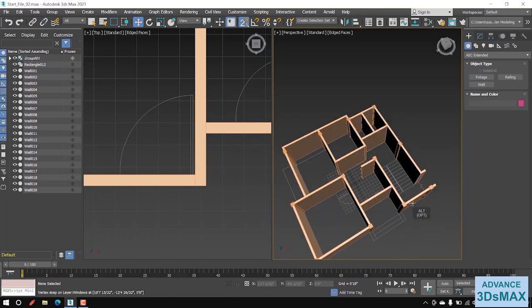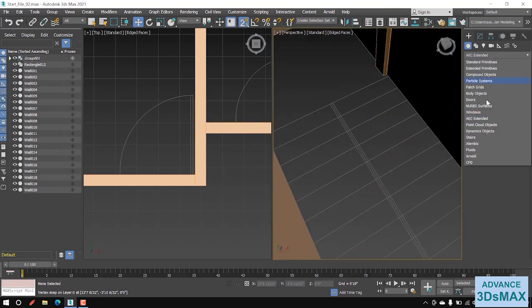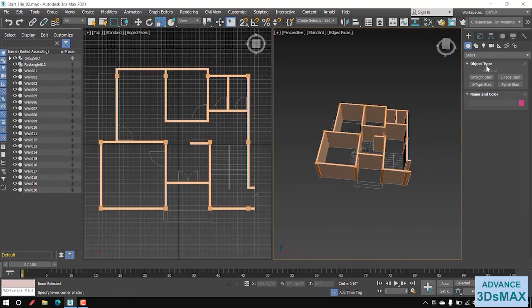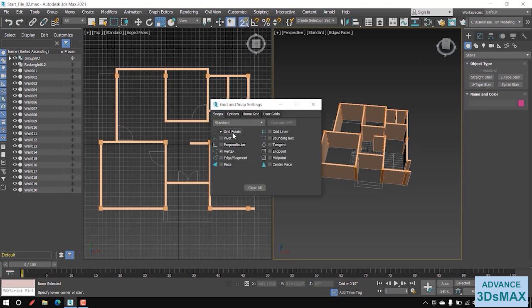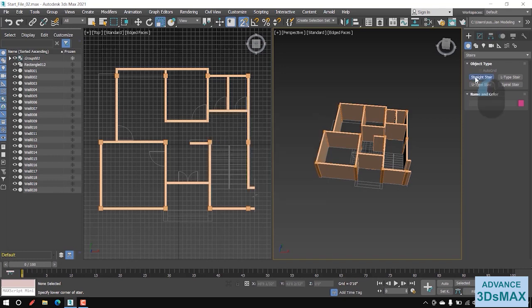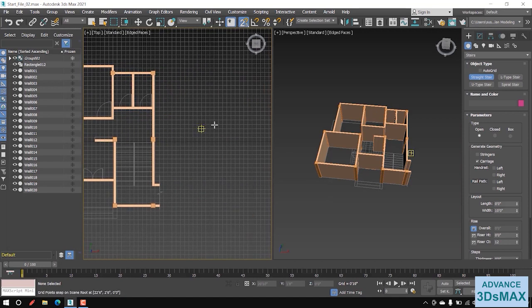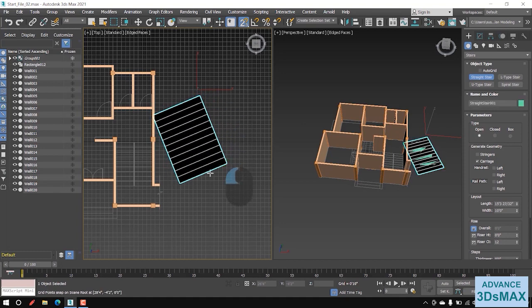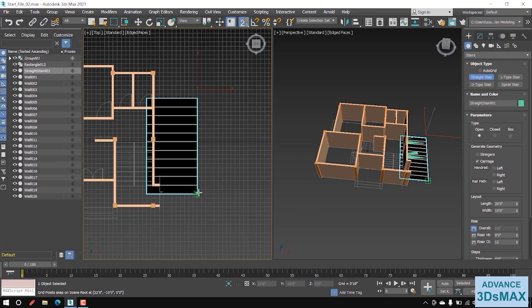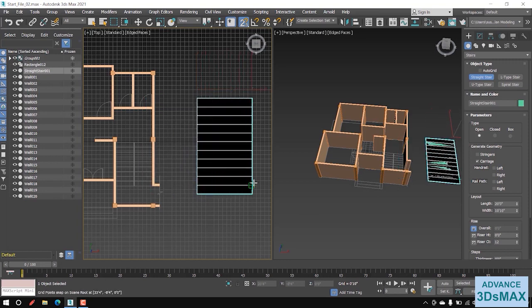Okay, now we create stairs, so I choose stair tool from here. Four different types of stair are available here. First is straight stair. So before I start creating this, I enable the snapping, and this time I choose grid space snapping and disable the vertex snapping, and then enable this. The creation method of this stair is first create a point and then click and hold and then create a second point and then provide width.